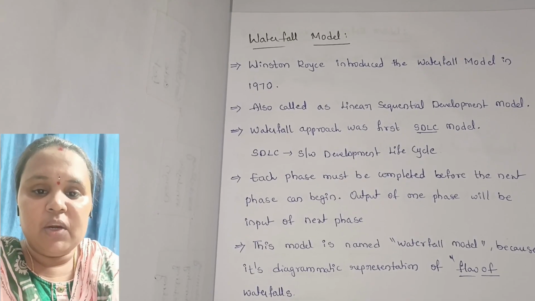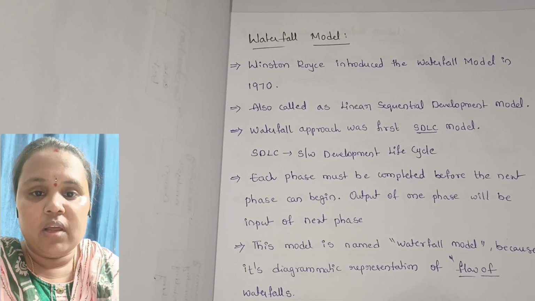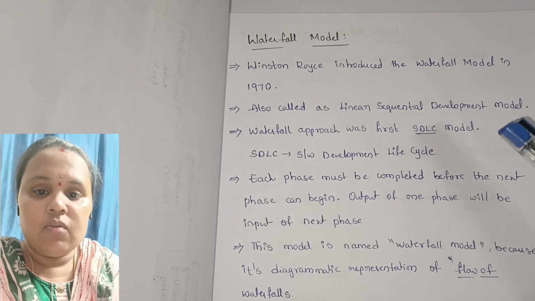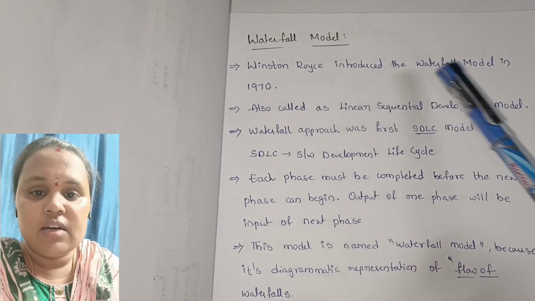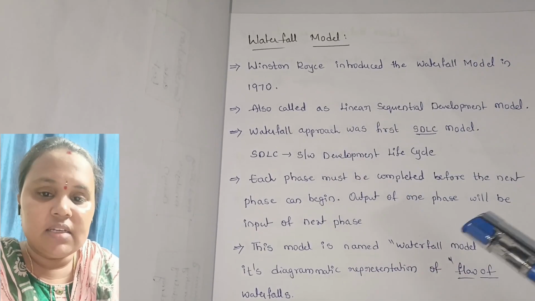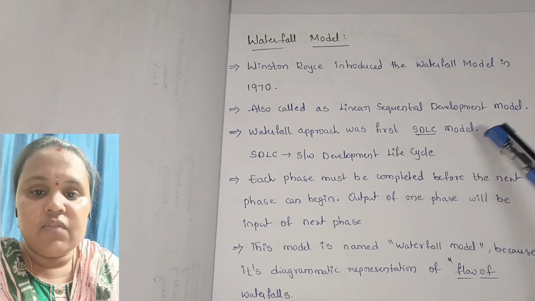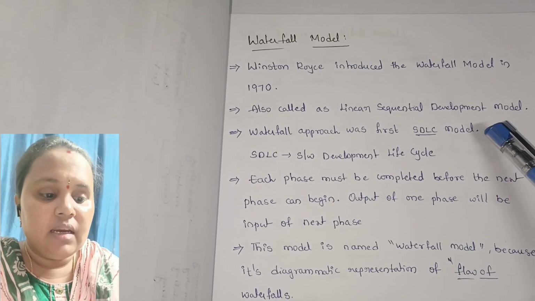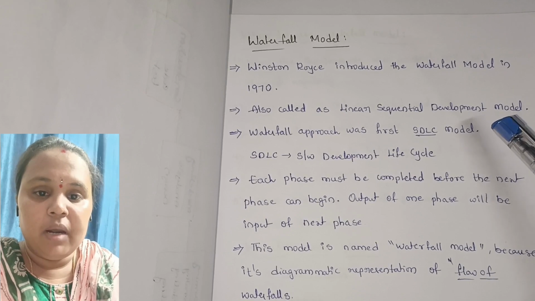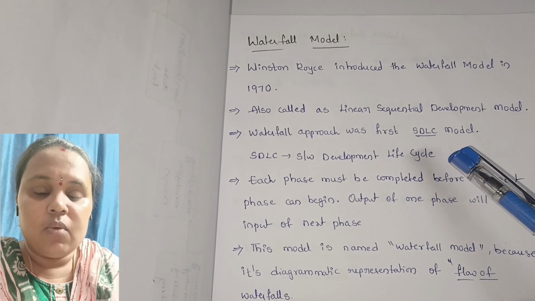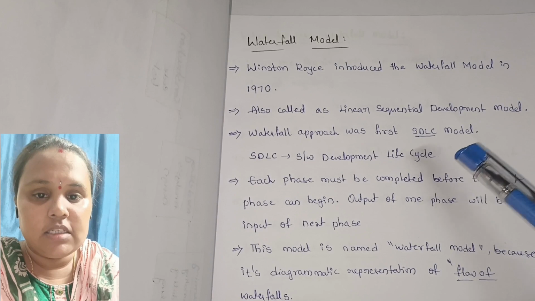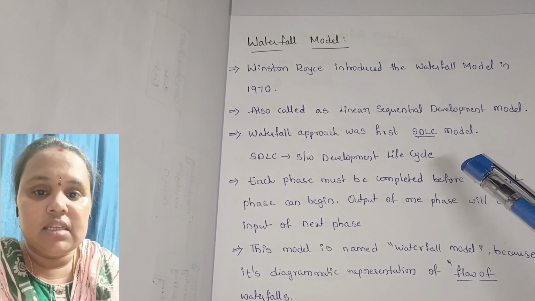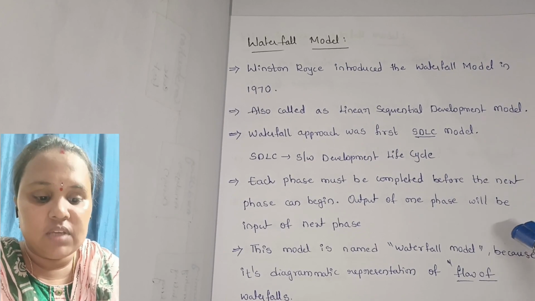Hello all, coming to the next topic, waterfall model. The waterfall model was introduced by Winston Royce in the 1970s, and another name for the waterfall model is the linear sequential development model. This waterfall model approach was the first SDLC model. Here SDLC stands for software development life cycle.